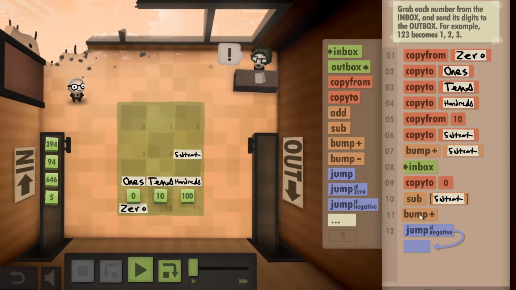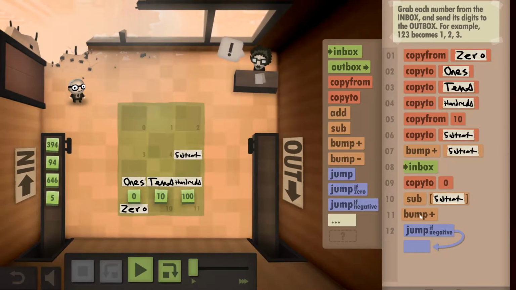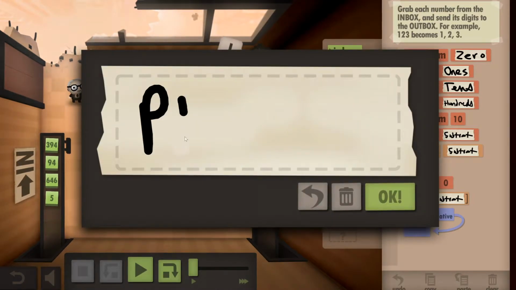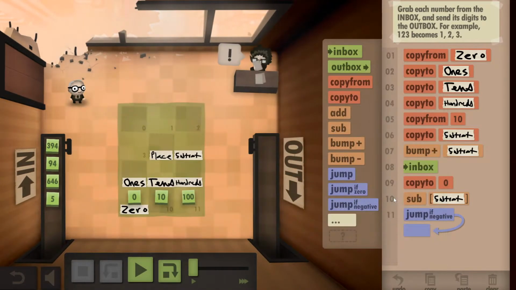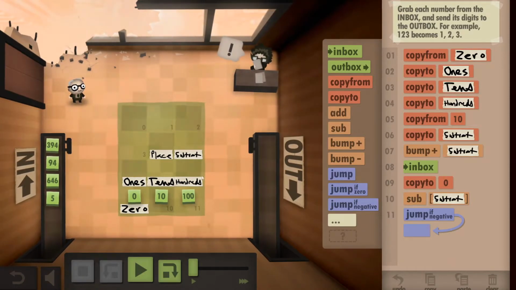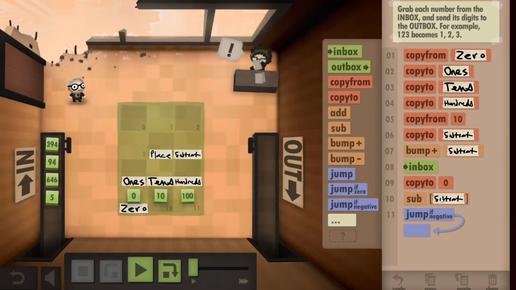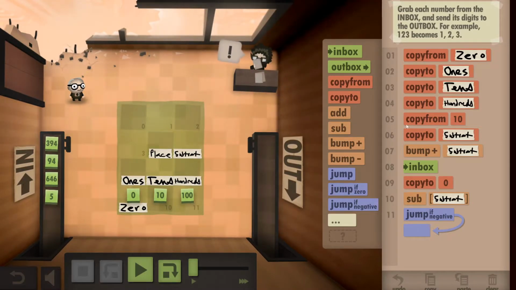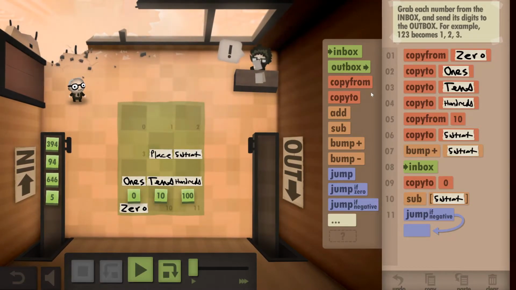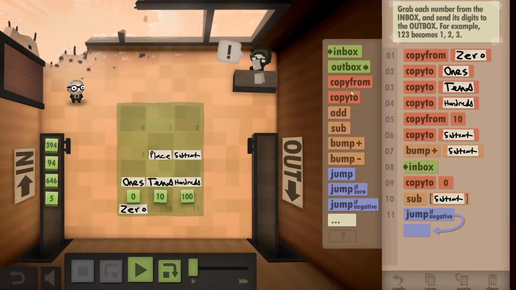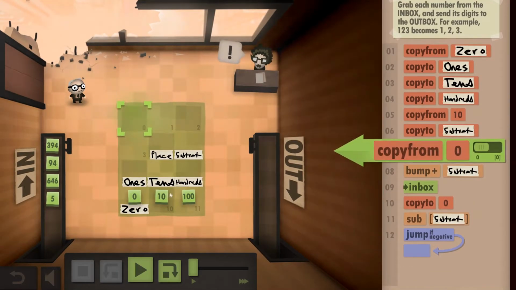we're gonna need to keep a record of what place we're working on as well. Okay. The place will need to be 8. And this may be more complicated than we need, but you know what? It's the way I'm thinking of solving it right now, and that's okay. So we're gonna copy from 10.